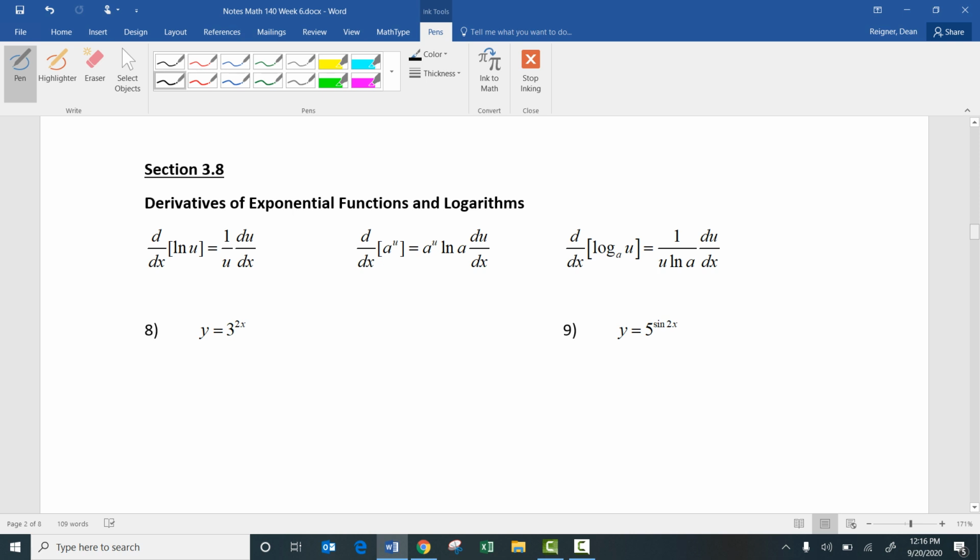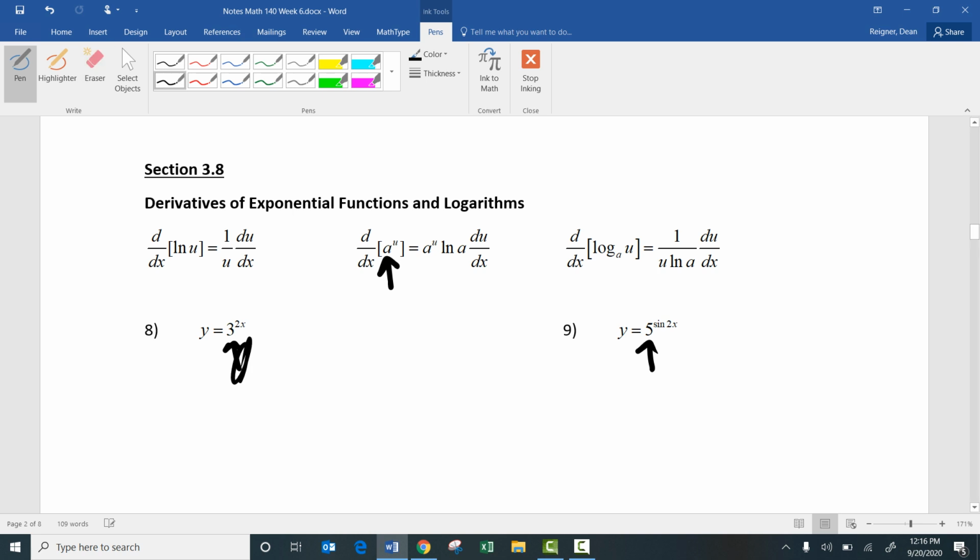So when you do a derivative of a natural log, which is the first thing, it's this little formula there. And then the next thing is the derivative of an exponential function. So this a is a number. Okay, that's a number. So you can see that this guy here, we're going to be using the second formula. Same thing over here. We're going to be using this second formula. So the first one is the derivative of a natural log. The second one is the derivative of an exponential function. And the third one is the derivative of actually a log. Okay, so here's how you do these derivatives.